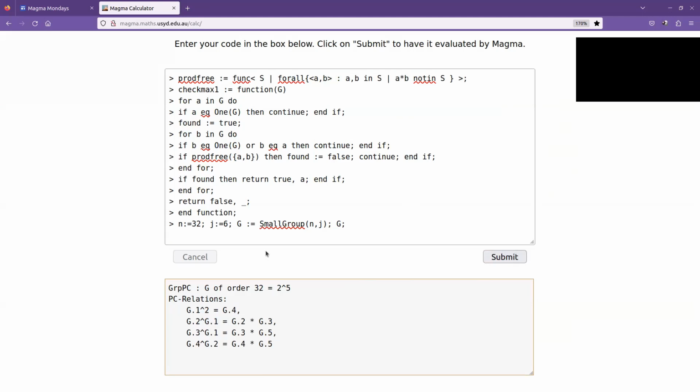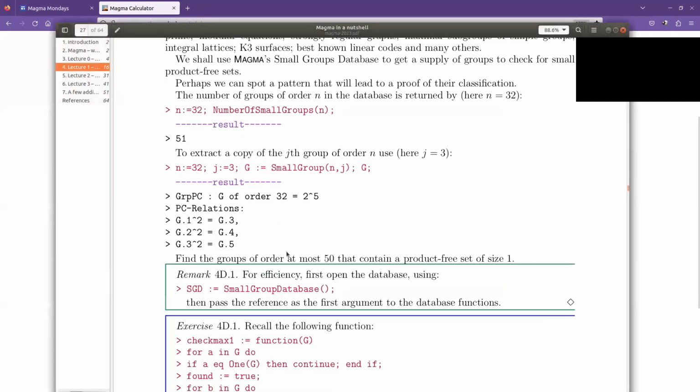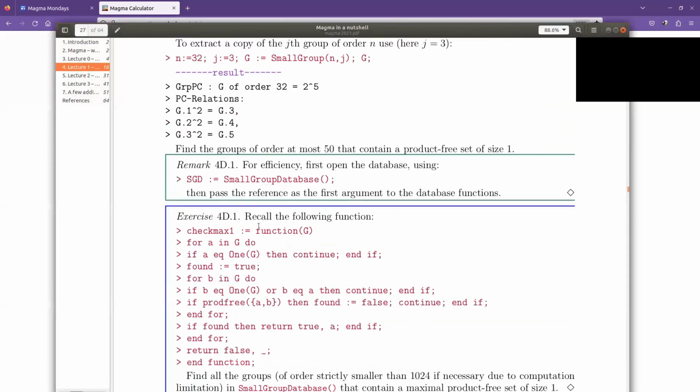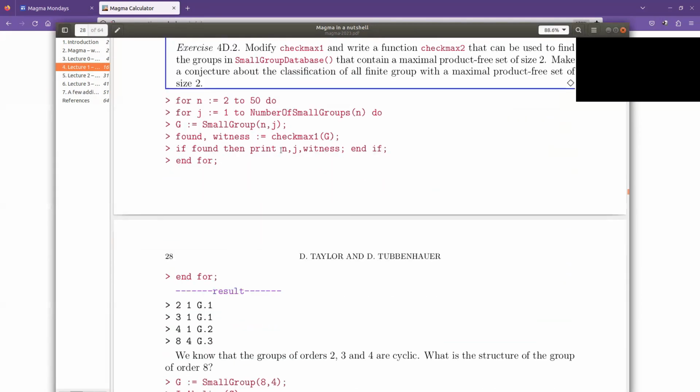And it knows all of them. It's kind of exciting, and you can go to much larger values. If you want, well, there you go. There's some group, with quite a long list of generators and relations. But anyway, it knows a lot of those groups. So there's a small group database, which we could note just for efficiency, but we don't need to do it.